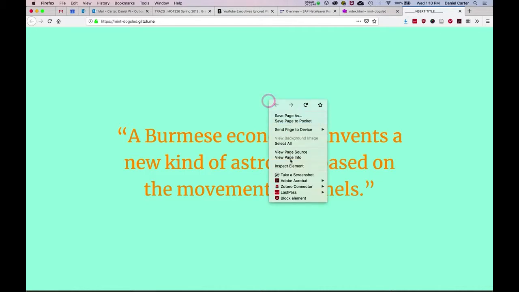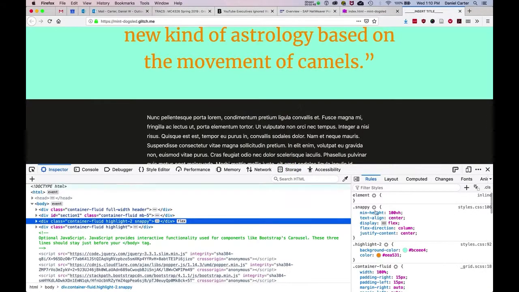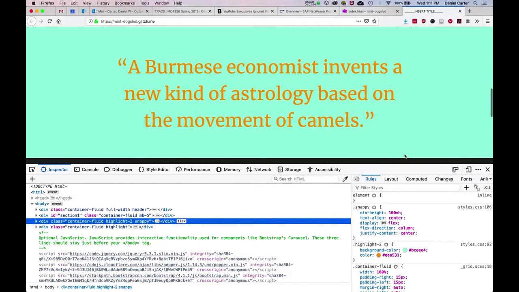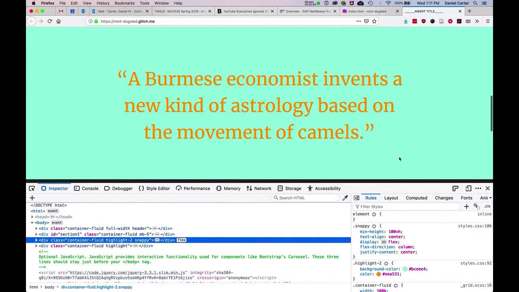But the way you achieve this effect is I've also given it this class snappy. And what that class does is say that this has a min-height of 100vh. So usually we give our dimensions in maybe pixels or percentages, but this uses the unit vh, and 1vh is equal to 1% of the height of the viewport, so the space that's available to display the web page.